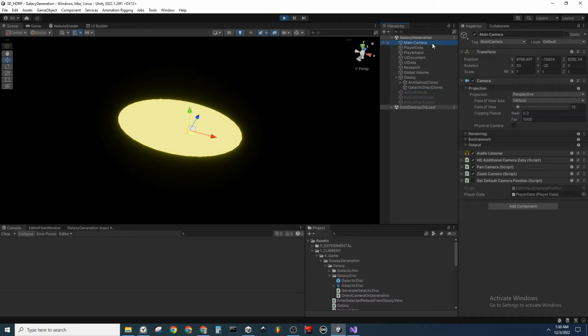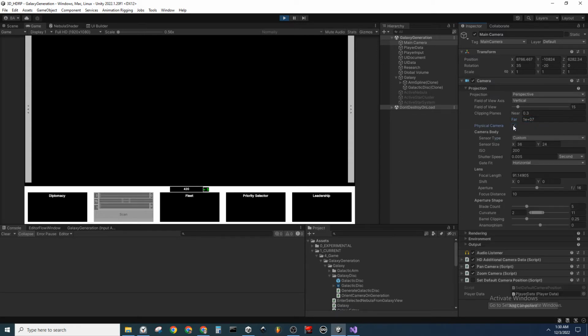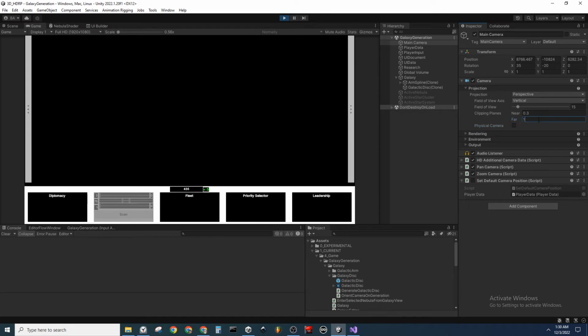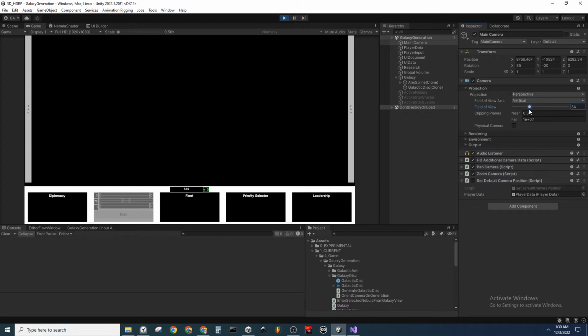Oh, wait a minute, hold on. Let me click on the main camera and see what it sees. So the thing here is I'm going to have to change the far clipping plane to say like... Oh, that didn't work either. I guess that's not working. Maybe 1E7, and yeah, I'm going to mess with this a little bit. Okay, so that's kind of helping. It must just be in the wrong spot.